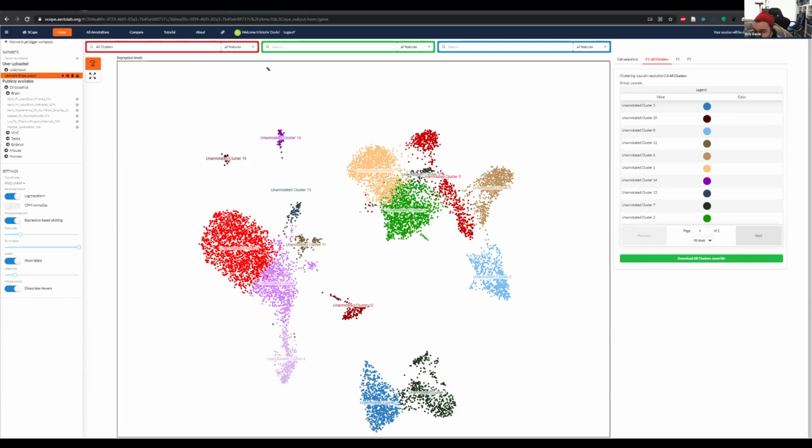And then Samina asks, which options have we embedded in Scope for sample aggregation and batch correction? So in Scope, we don't do the analysis like I mentioned, but in Vision, we have BBKNN, we have MNN, correct, and we have Harmony as 3 different methods you could use for sample integration. I think you can also do it without integration. So if you didn't have batch effects between your data, you just wanted to concatenate the matrices, you can do that as well.